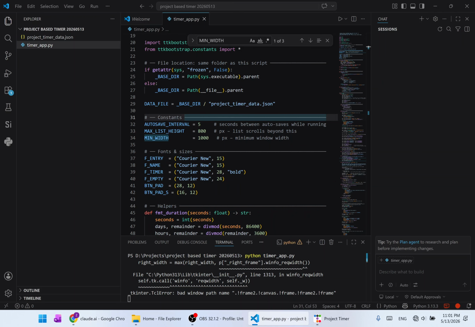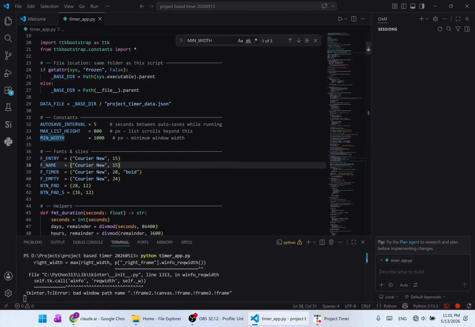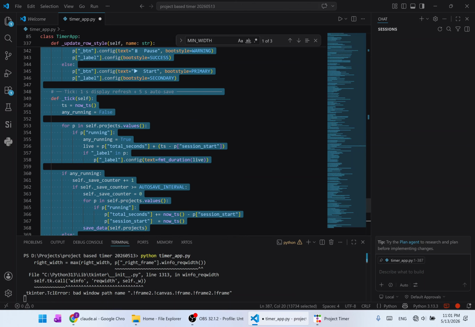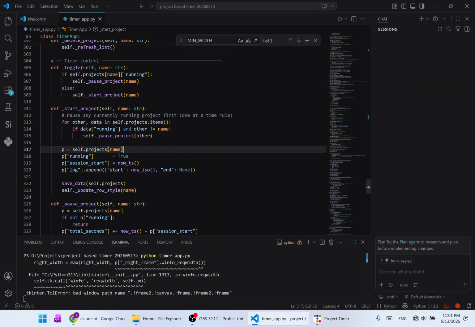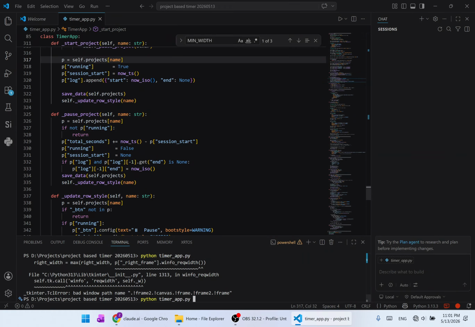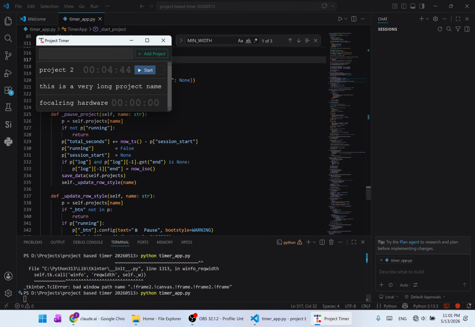Here, let's see. Because the last version was working, I will just return, and return again. I think this is the version that was working. Let's try. Close this one. Yeah, if you have version control implemented, it will be better, but I don't have that in this project. Okay, this one is the one that doesn't have the project name wipe.